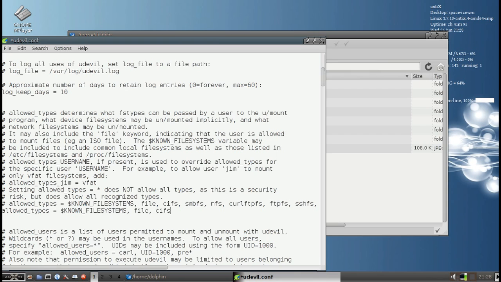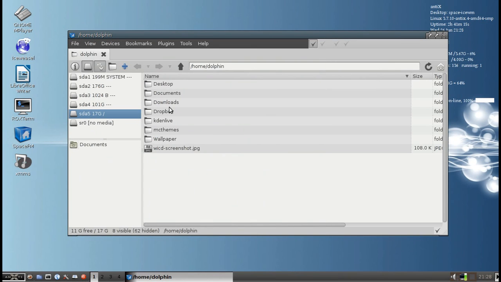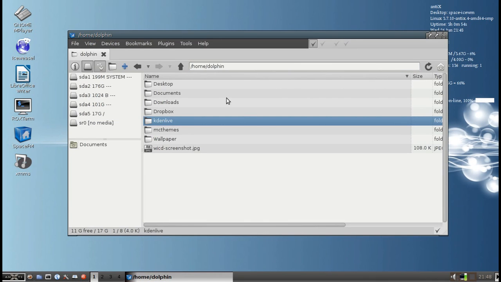So if we enable that and save, we'll be able to type in a share. You got to know the share, but we'll be able to type in a shared folder, a share name in here, into the file, and UDevil will mount it. Okay, so before we mount the network share, we need to make one more change. I mentioned we edited udevil.conf. That means we need to use UDevil to do the mounting, and we can do that.